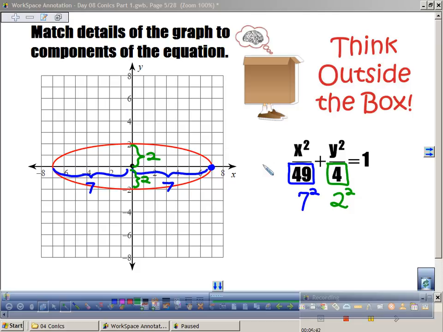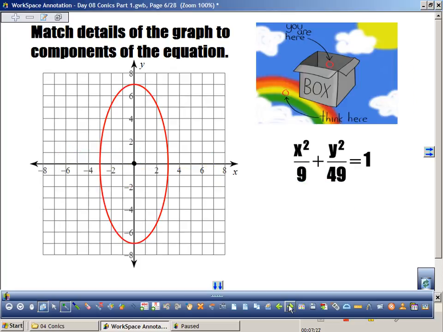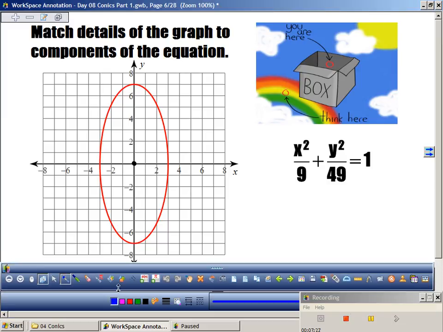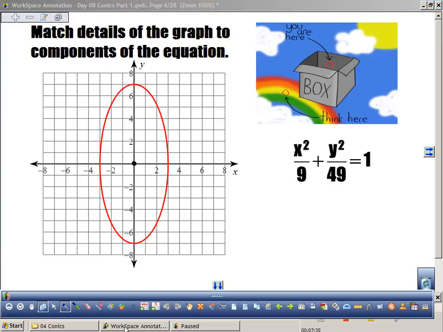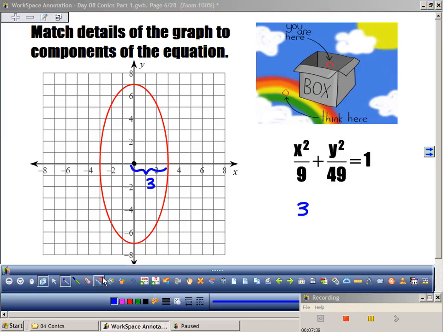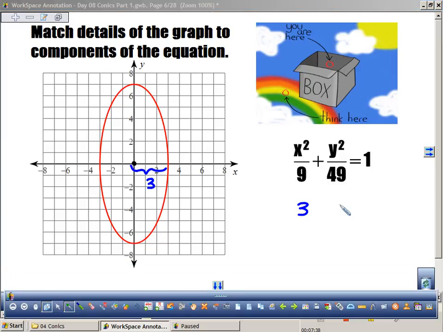Okay. All right. So that's an ellipse. I think you guys could look at that one really quickly and tell me how that would... Okay, good. So if I was to look at my x, it's going to be a change in 3, which is correct. And on my y, it's going to be a change of 7, which is correct. Okay, I'm going to show you one more piece.